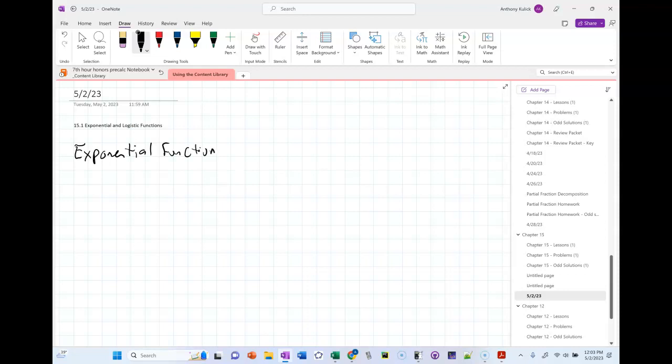All right. So if we want to talk about an exponential function, that's something of the form a times b to the x. But we got a couple of requirements here. One of them is that a is non-zero. Another is that b has to be positive and not equal to 1. So let's think about why we need these requirements.